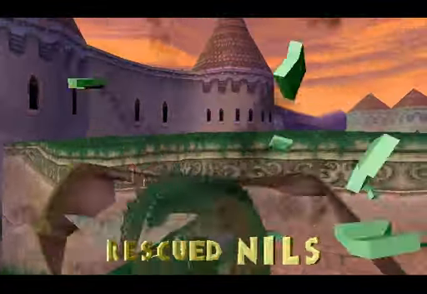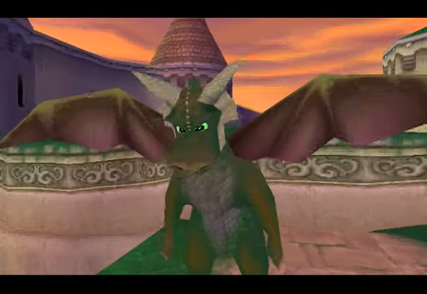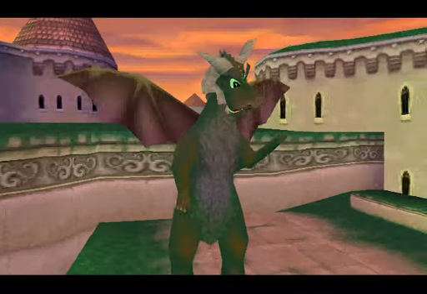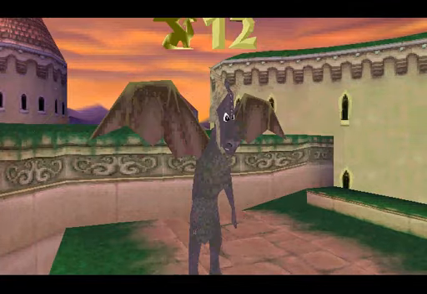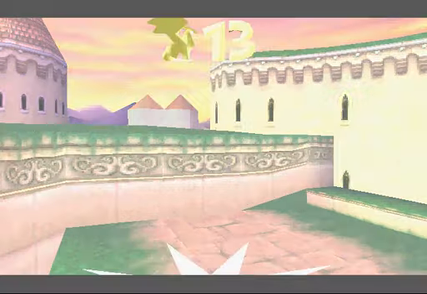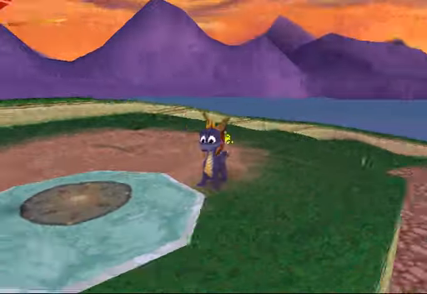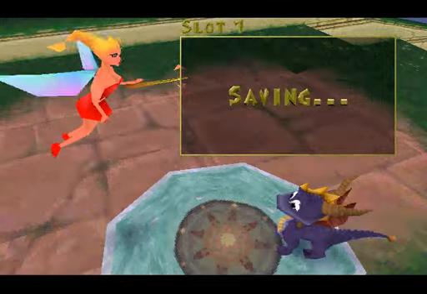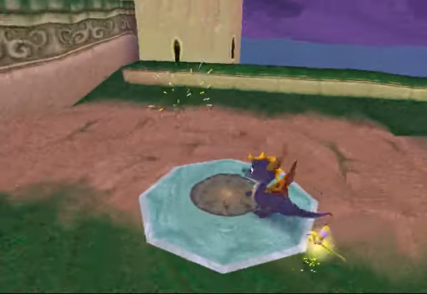So we rescued Niels. Welcome to Town Square, Spyro. Begin exploring by gliding to that area with the bulbs. Use the L2 and R2 buttons to get a good look.